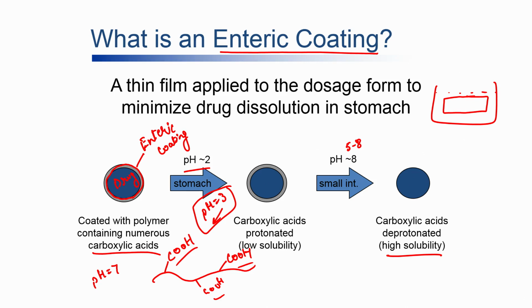So, what you have done is you have ensured that your drug is not releasing out into the harshest environment for the drug, and it is actually releasing out in the intestine where the absorption is going to be maximal anyways. So, that is what you want when you are taking the tablet orally, that it absorbs into the body. So, the absorption of the drug is going to go up, as well as the stability of the drug is going to go up. So, that is where the enteric coating comes in. That is one of the engineering strategies people use.